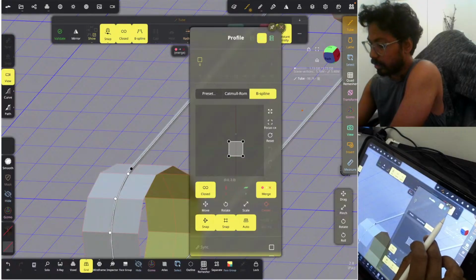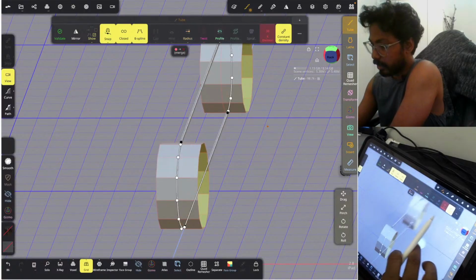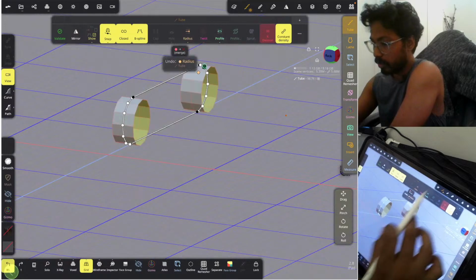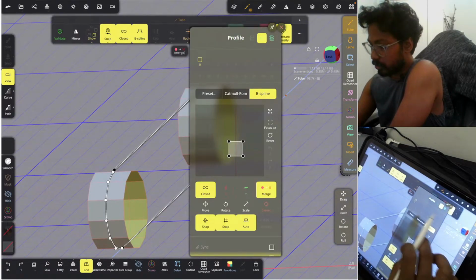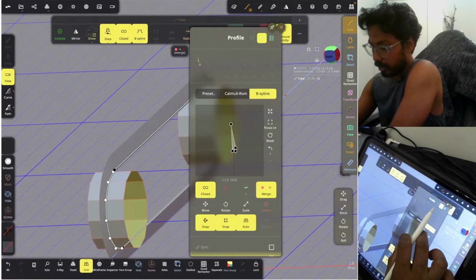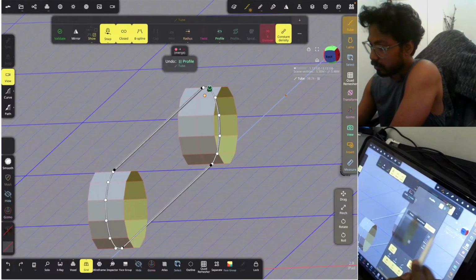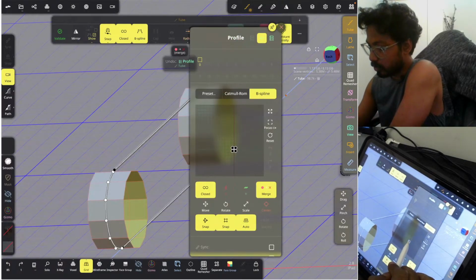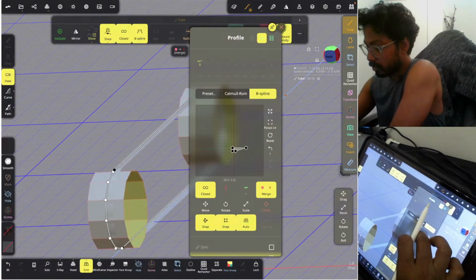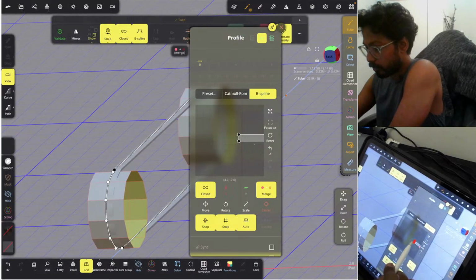For this case, I typically don't use the scale. What I mean by scale is this radius here. Let's say I adjust this, it enlarges all the sides. I don't want that. So what I usually do is go here, find which direction what point is moving, and pin this so that it doesn't move. I know when I move in this direction, it goes here. So I'll keep that as an idea. Move this, move further.